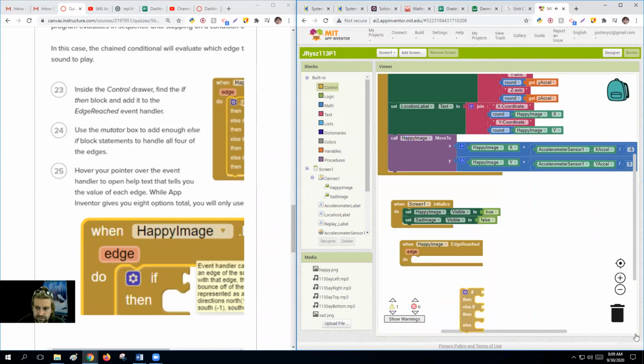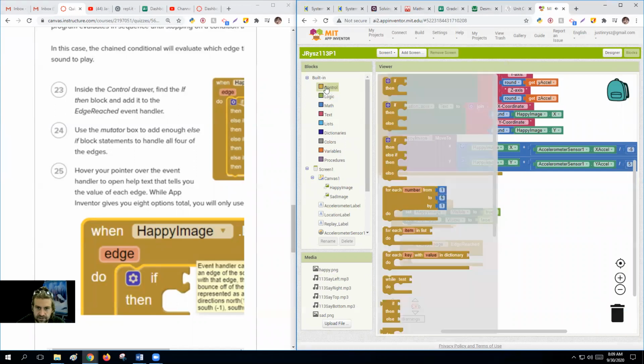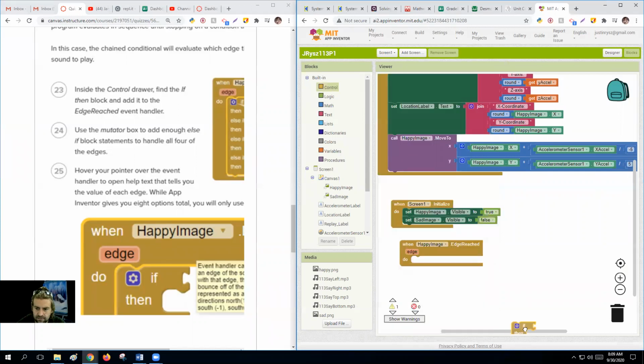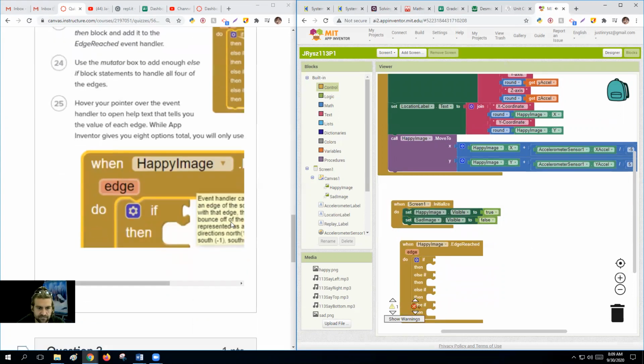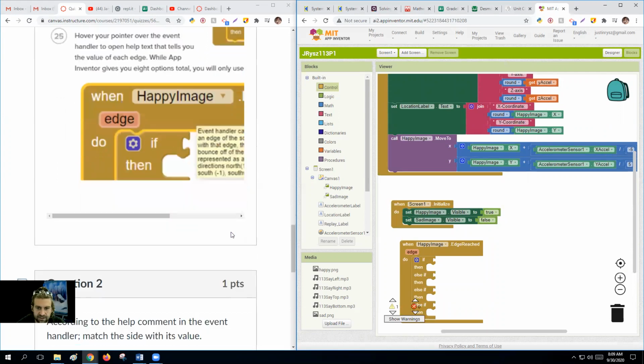Actually, we don't want to use this one, I just noticed that. We want to use the control if then. We're going to click the mutator box and drag in 3 else ifs. So now we have it set up.